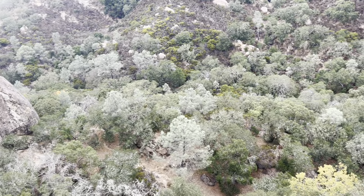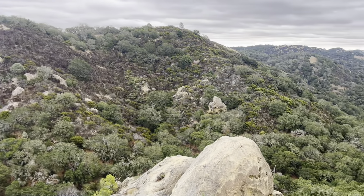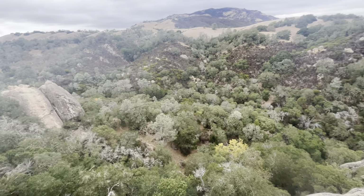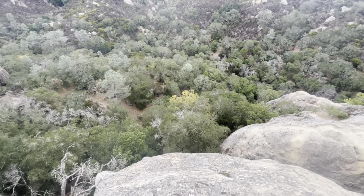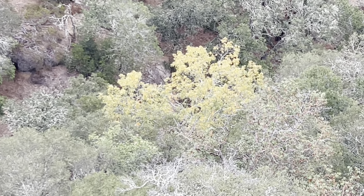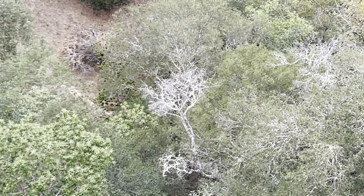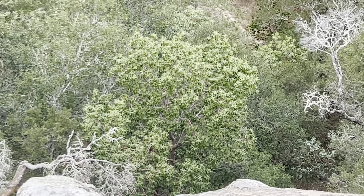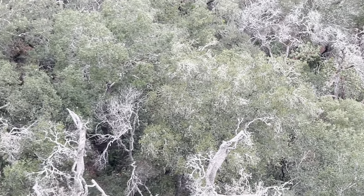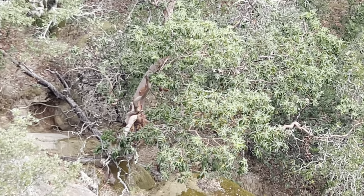So, this is a beautiful spot. Let me tell you what I see. I see some birds. What do I see here? I see some beautiful colored up Quercus kelloggii, the black oak, the only one that really gets color. Right there. Then over here is a beautiful madrone right there, which is pretty rare up here because it's so dry. Usually madrones like a little bit more moist. All kinds of blue oaks. Oh, look, here's some madrones down here. There's another madrone right there. And then another one growing in this rock.